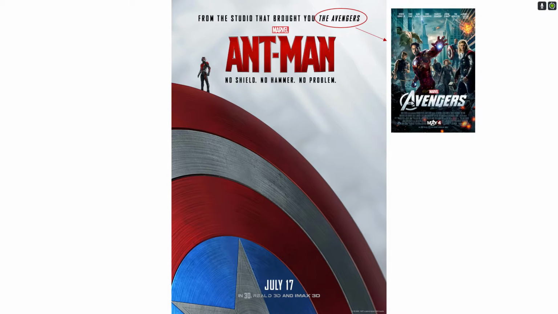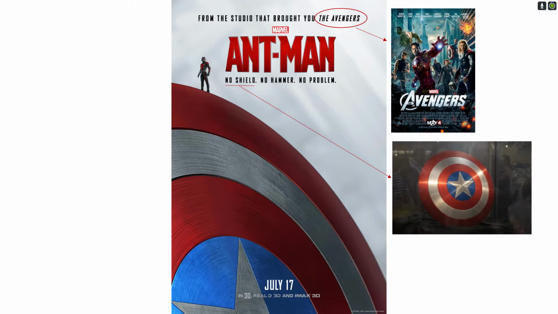The Avengers is another movie that was created by Marvel, and the shield there is of course Captain America's shield, and this implies that Ant-Man definitely has an alliance to Captain America in some way or another. The other audience are probably people who like action, because the Ant-Man title makes it sound like a superhero movie itself, like Batman, Superman, Iron Man. And since they're showing the signature form that this guy can shrink, he obviously has some sort of shrinking technology, which makes him sort of an action superhero.